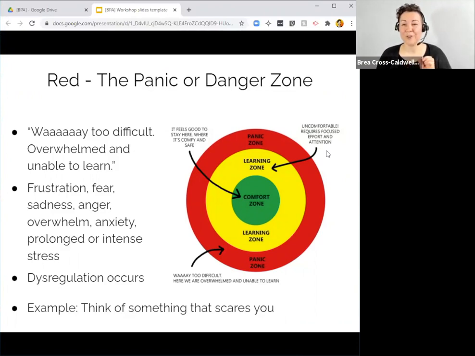So for a moment right now, I want you, if you would, close your eyes and think of something that scares you. We're just going to do this for a brief moment, but I want you to notice what happens in your body. What are the feelings, the sensations that happen throughout your body when you imagine that thing that scares you? You can feel it. You can feel the way it takes over your body. You might even feel it in your head or in your brain. You can physically feel those sensations, okay?